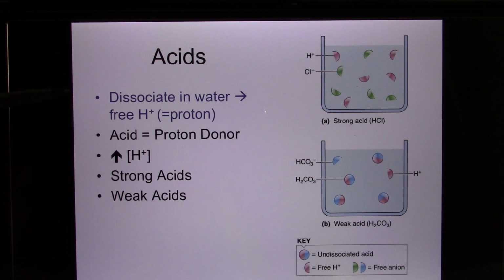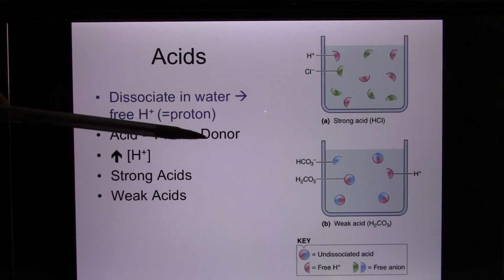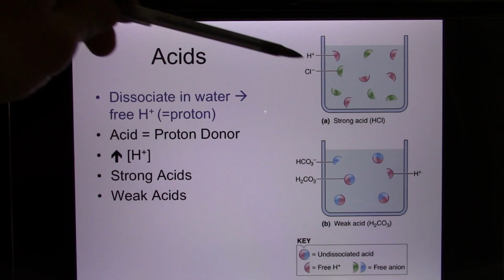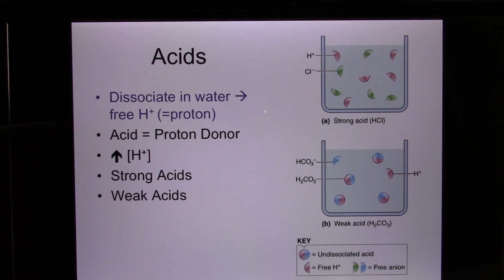And the solution, sometimes the molecules you put into the solution can dissociate and produce a lot of H plus, hydrogen, and we call it acid. So the acidic solution is the one with a lot of H plus. So you have strong acid and weak acid, depending on how much H plus you have.